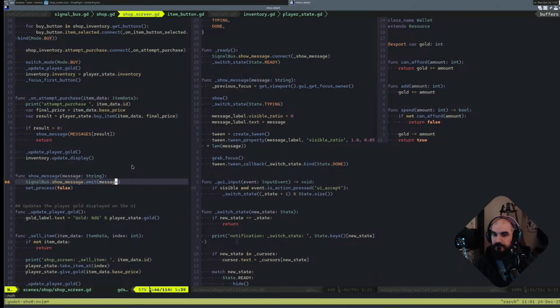Or I can have a separate signal that we emit after showing a message.